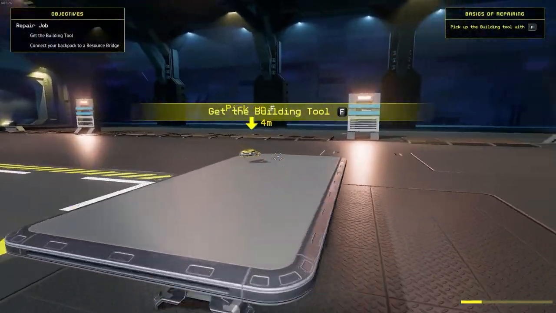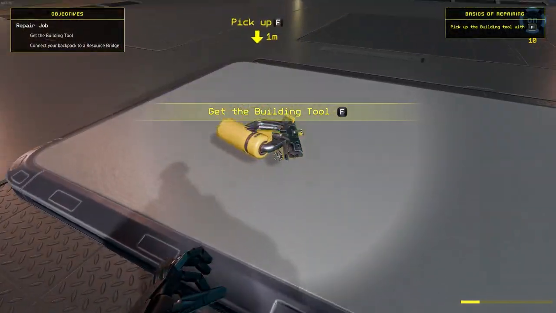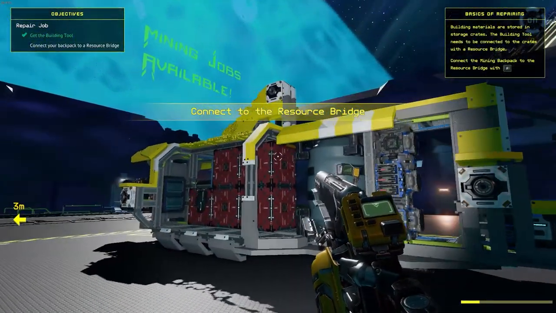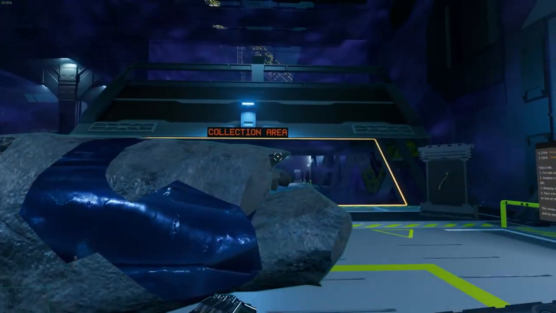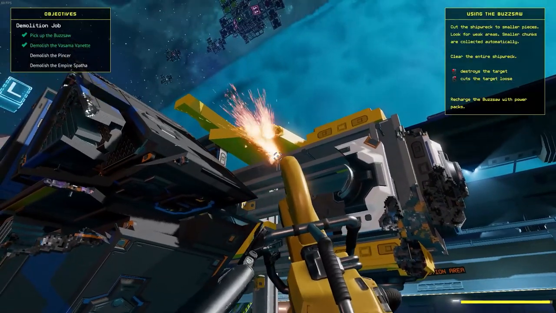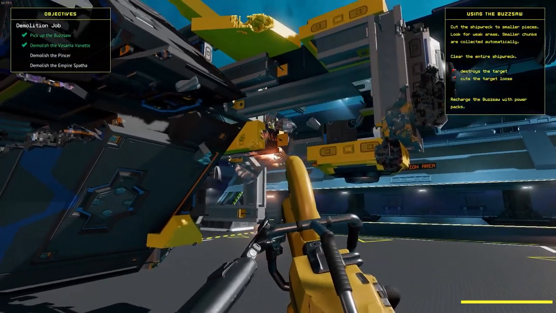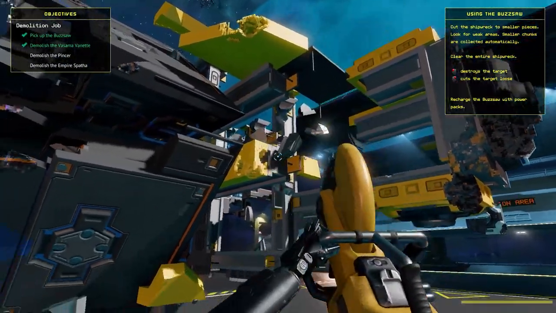When you first spawn in Starbase, you will be given a short tutorial that will walk you through some of the very basic mechanics of the game. Currently, this includes things such as how to mine, how to take apart a ship, and how to repair a ship. One thing that you do need to keep in mind with this game is that everything is significantly more complex than it seems at face value.